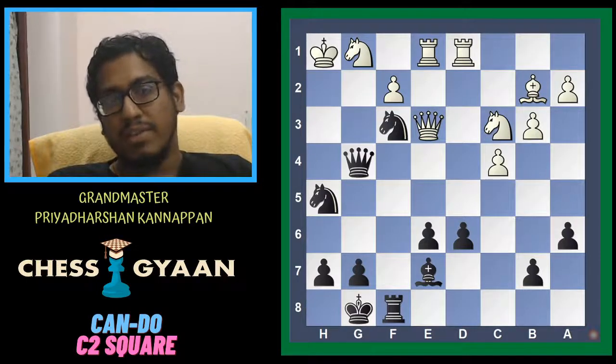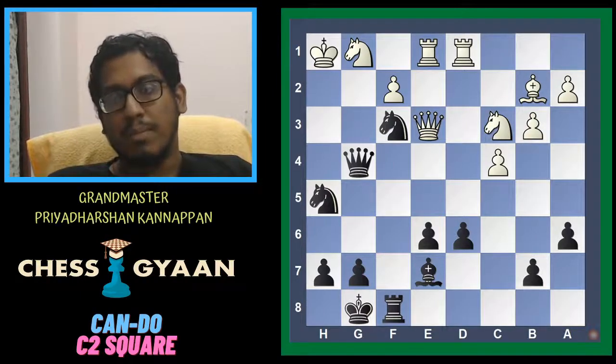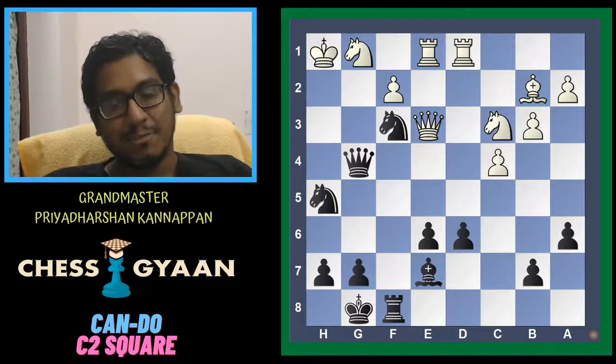And we have been discussing checkmates in chess, and we've covered different squares where checkmate has happened. And in this particular episode, we are going to be talking about checkmates that happen on the C2 square of the chessboard. That's why this episode is titled Can Do C2 Square.